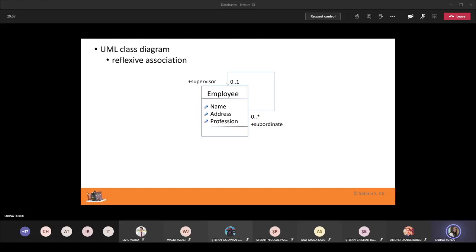In particular, if you have the CEO of the company, let's say he responds to no one, although that's not really true. But if that were so, we can say he or she doesn't have any supervisor. We'll see in a bit how we can represent this in a table, in a relational database. We'd have a different field which would point to the ID of the employee. So you can represent in a relational database this type of relationship, reflexive association.